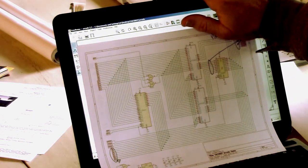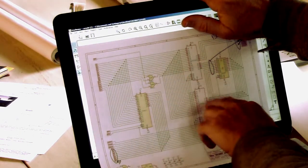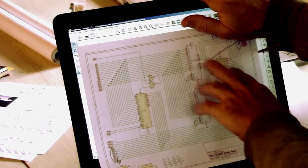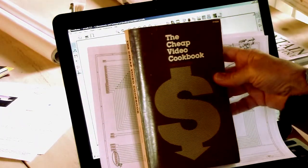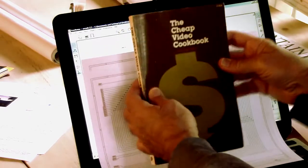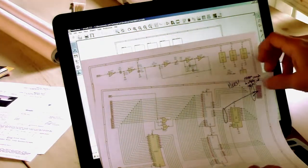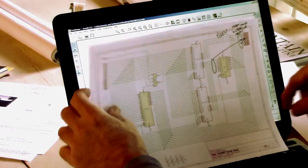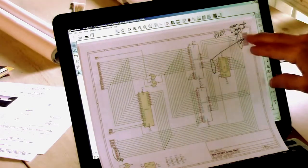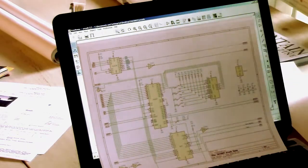Ignoring this. This is the memory, EEPROM, RAM, and then there's a buffer out here. This is, again, if you've seen the previous videos, we're using these. It will use the cheap video cookbook techniques for driving the video display. And so there's what Don Lancaster, who's the author of that, calls an upstream tap, which goes out to the video from the RAM.